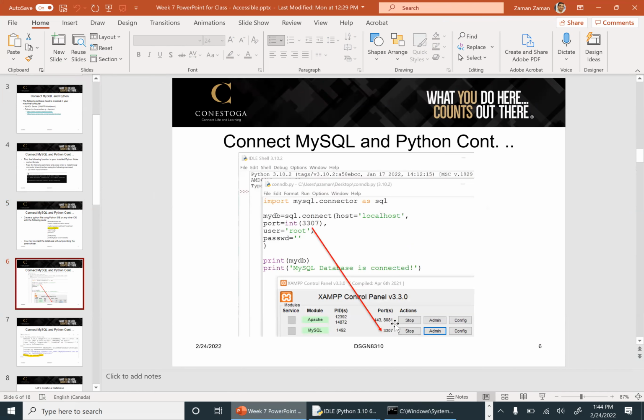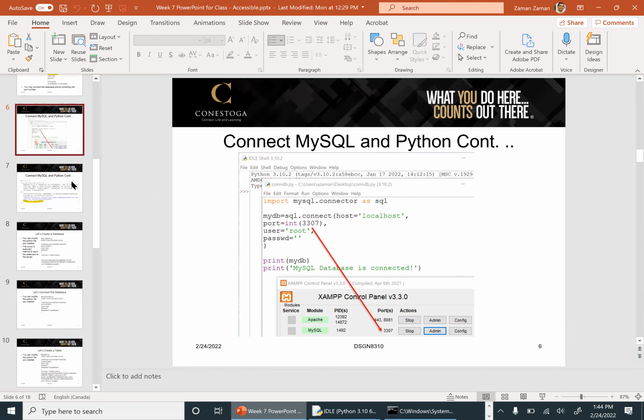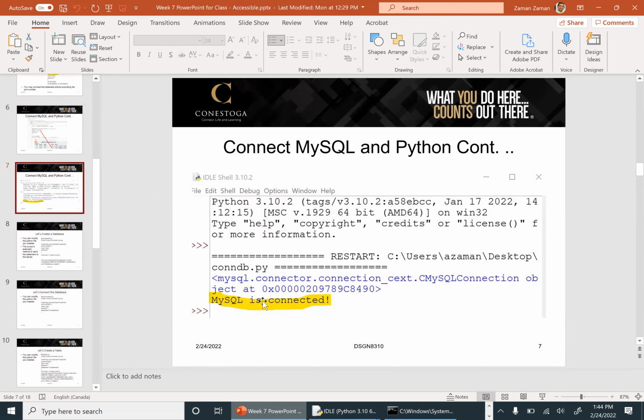And you can see this port number I took from here, that I showed you earlier. As soon as you get this message, the object is created at this memory location, 0x, a big number, so we don't worry about that. That's when MySQL is connected.